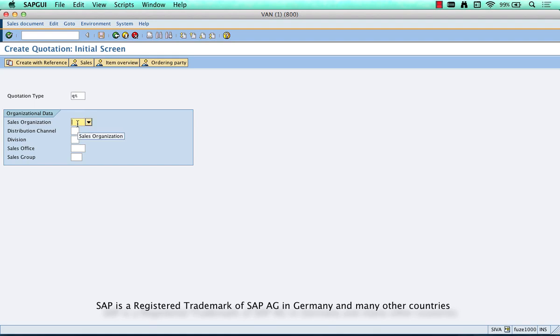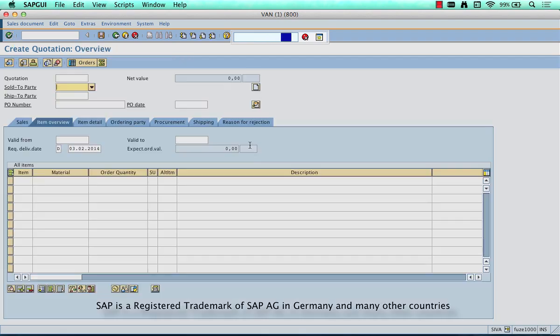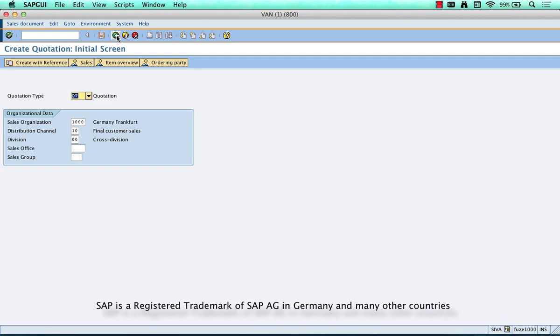And for sales org, I'm going to just use 1000 and hit enter. All right, now this is one way to do it. Okay, so what were the steps that we have followed? I'm going to go back. I'm going to just copy this stuff here.